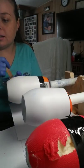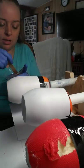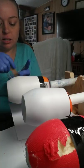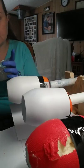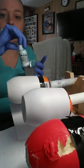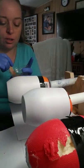First thing I do is set up six Dixie cups with small stirrers in them to get everything ready. And you can do these with acrylic paints and colors similar to this, but I'm a big fan of the Alumilite dyes. That's what I'll mostly be using today, with just one or two acrylic paints, and I'll show those in just a second.